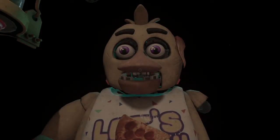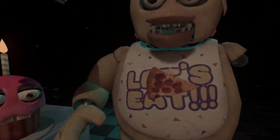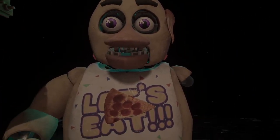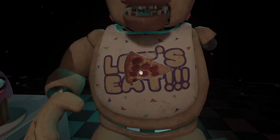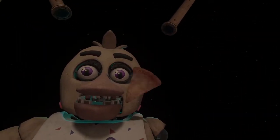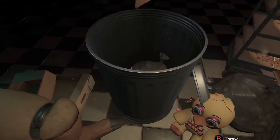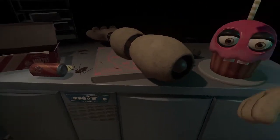Welcome back to parts and service. There have been customer complaints about Chica's acrid smell. Sounds like Chica has been rummaging around the kitchen again. Remove all food particles from Chica's exterior and place it in the refuse bin on your right. I'll do that. Ooh, it's a tape! Oh, there must be a tape in the previous one as well. There you go, Chica. Good job — make sure Chica is not hiding any other treats inside her beak.